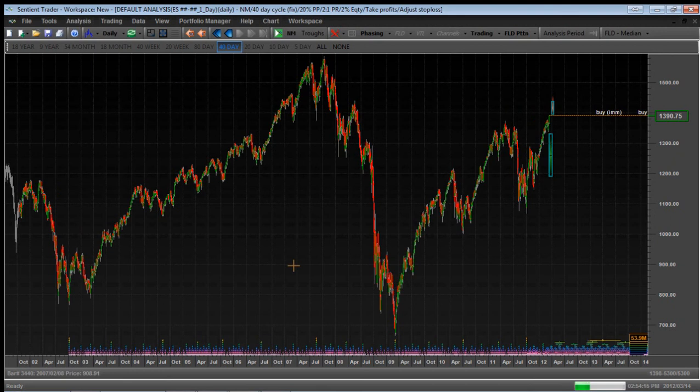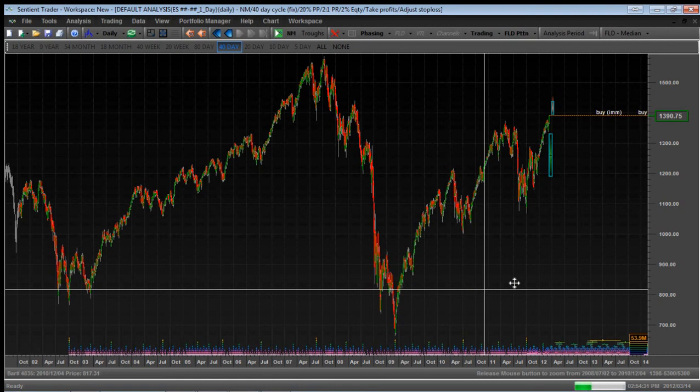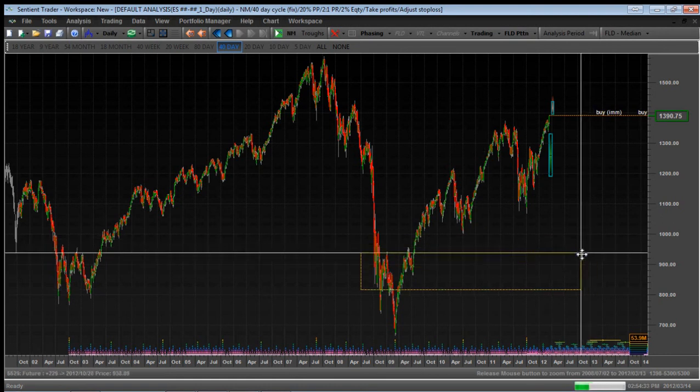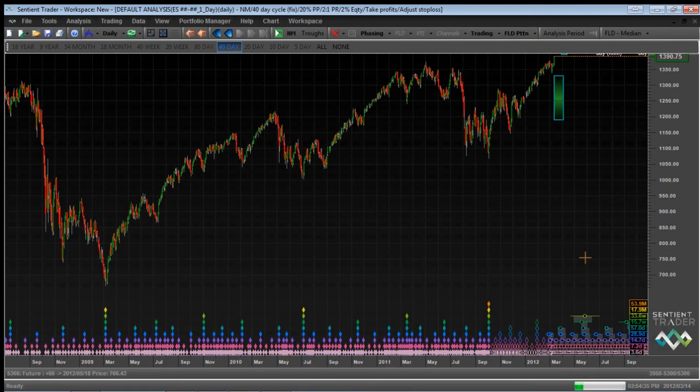This workspace has never been saved before, of course, because it's a new workspace, so it wants to know what I want to call it. So I'm going to call this Workspace Trader Chat ES. This is my ES workspace. And so there we have it. There is the analysis.